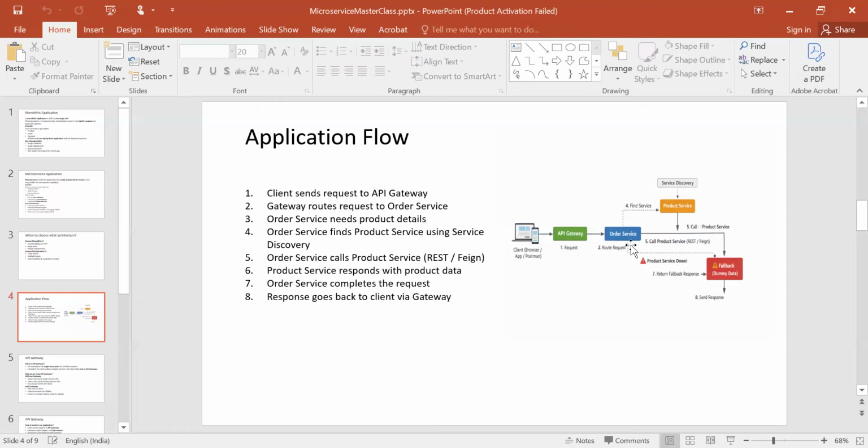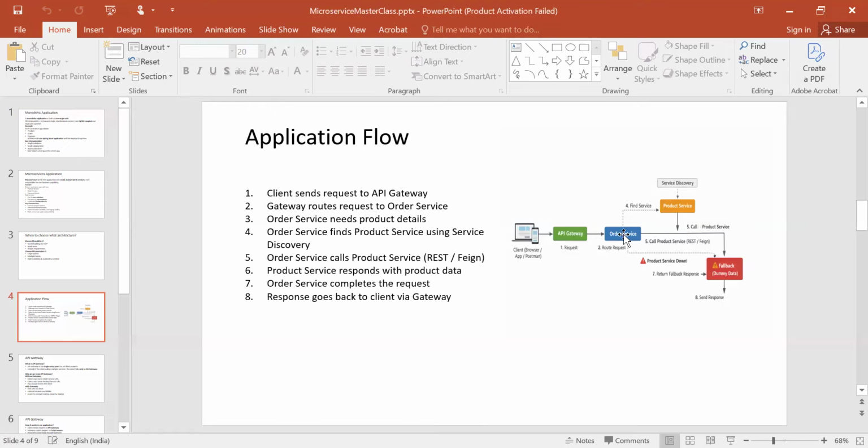At the order service, we are going to place the order. So we'll write one API to place the order where we will take a few details from the user, like which product you want to buy and what the quantity will be. We'll calculate the total amount, and then we'll write REST APIs for this order service. Now this order service is going to call your product service using different ways.